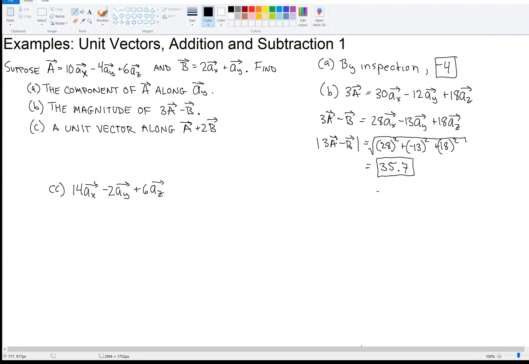And so now I need a unit vector that points along the same direction. So what do we need to do to that vector? Well, we just take that vector and we divide it by its own length. So what is its length? Again, so that's 14 squared plus minus 2 squared plus 6 squared. And then we take the square root.